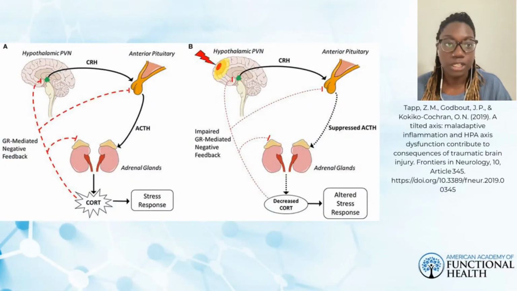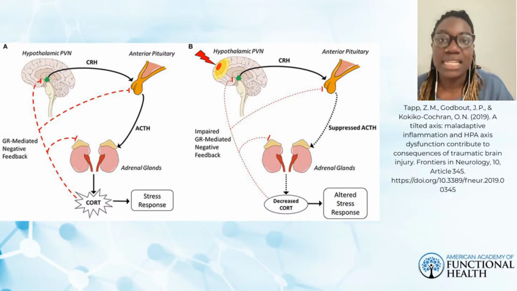But chronic stress, chronic release of cortisol, prevents regulatory T cells from turning that inflammatory switch off. And when that happens, that's when we kind of set the stage and begin to contribute to autoimmunity and lupus flares. However, in lupus patients, we might actually see something a little bit different happening. So let's take a look at an image from a 2019 study in the journal Frontiers in Neurology.